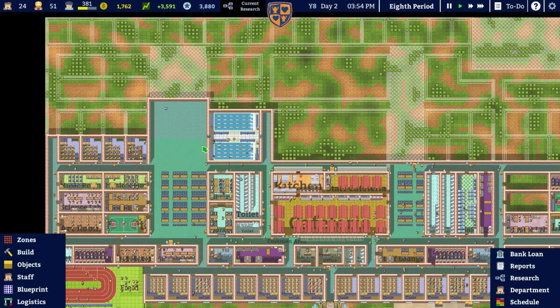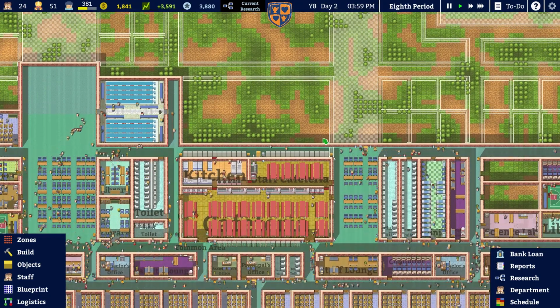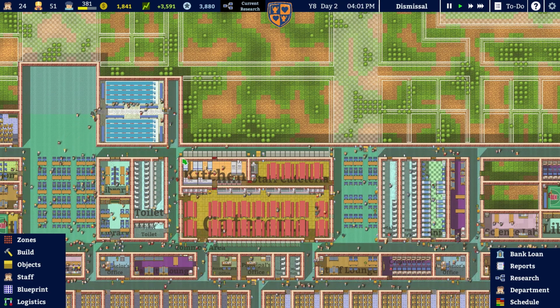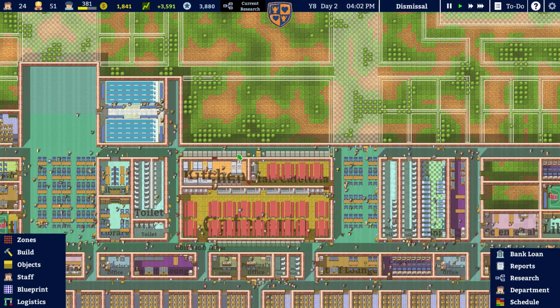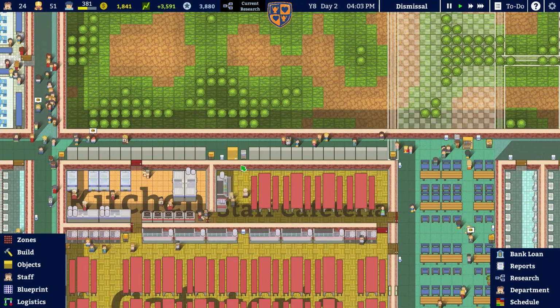I don't know where we could build them. This is going to be the new cafeteria, just here. So we can't really build any in there. That's not really going to help, because the idea is that the kitchen links them together. Unless we put one just here. Could we put, say, a toilet just there, expand the kitchen over, and then have the other cafeteria bit up there? And then, why does the zoom keep going so extreme? I keep getting some extreme close-ups.